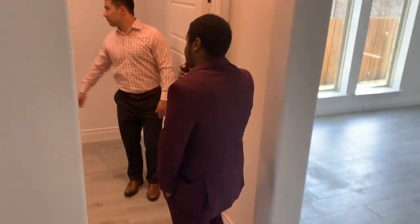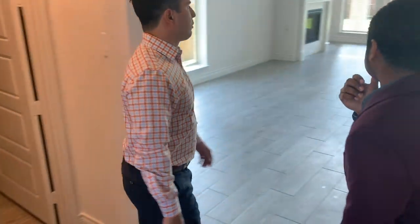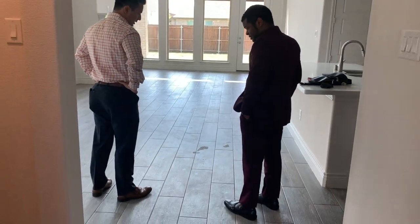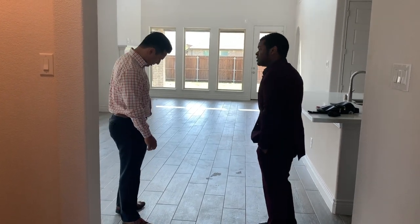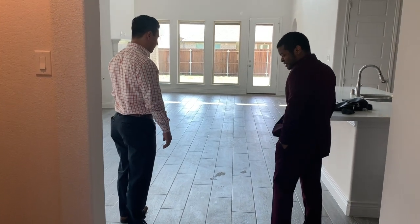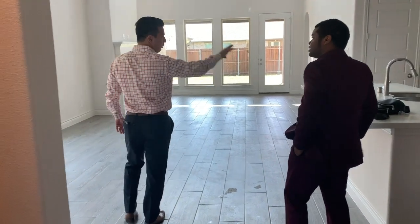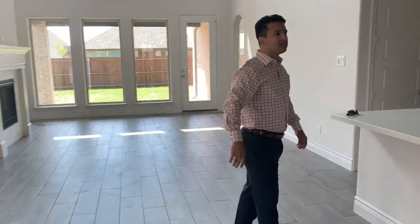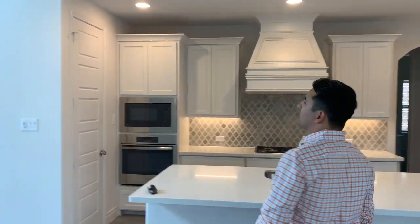The utility room is right here, a separate one zone. Lots of storage space. Open floor plan. The board tiles? Everybody's doing these. They're ceramic. Interesting. It's not wood. It looks like it, but it's tile. Looks great in here. The floor, the color is all white, backsplash, everything. It's really good. Good foundation for that. Stainless steel appliances, smart appliances. It's a great space.